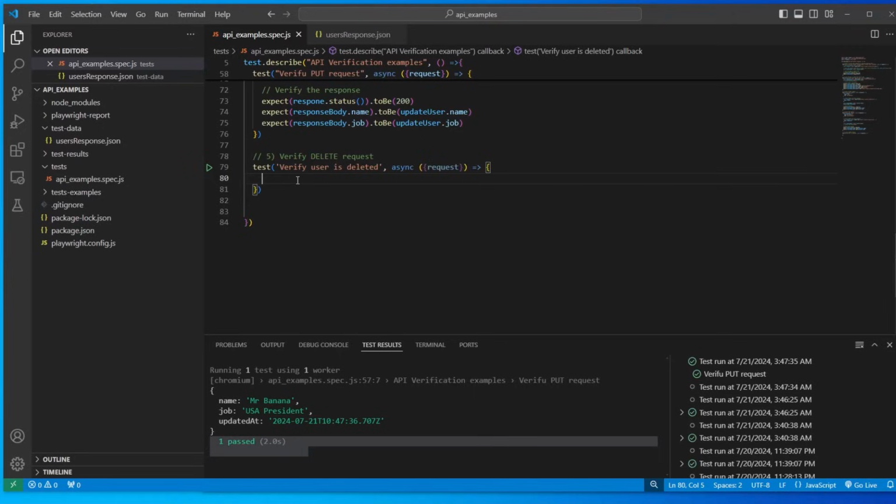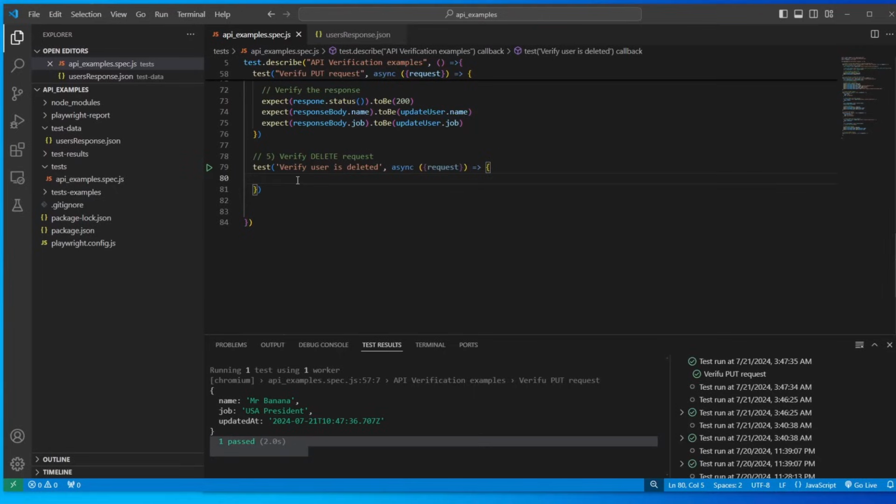Now with this API, because this API is more or less for training purposes, the data is mocked and you can't really update it completely. Like if I delete a record and then pull it, it's still going to be there. That's just the way the web page is set up. So I can't impact the data behind the scenes, only in the moment of the response. So we're not going to verify the deletion of the object, but the normal process would be you delete and then get it again to see if it's gone.